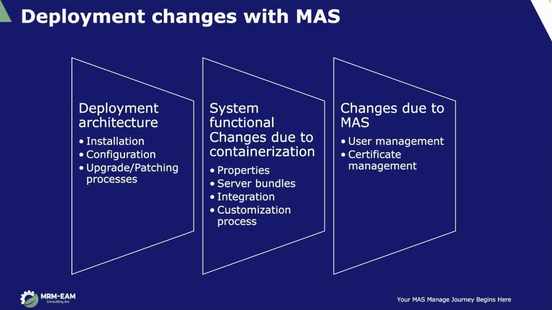This is really about how you set up multiple JVMs, or in the past, when we talked about setting up clustered environments, that configuration is different. And then the item we're talking about today is the upgrade patching. It is very streamlined, and I'll go into more detail. From a system perspective, there are some changes around Maximo properties, system properties, and how the server bundles, so again, the JVMs and the different parameters that you would apply.